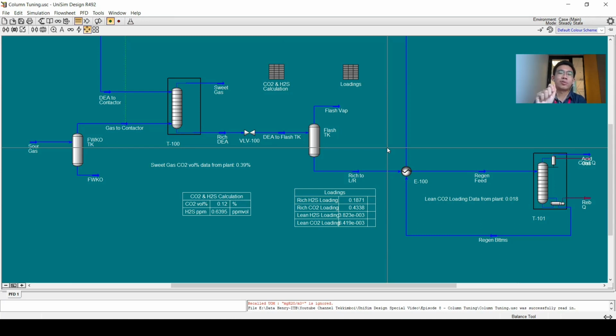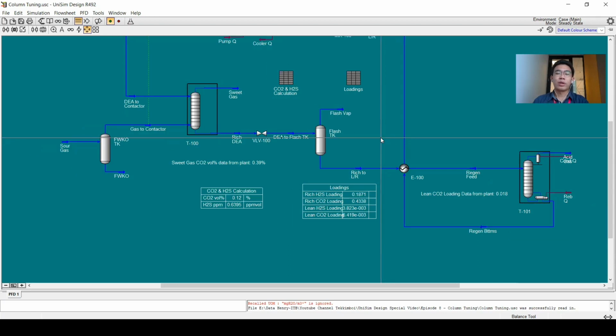So in order to make these parameters match the plant data, I think it is still okay to change them. But right now, I will try to find which parameters are the best to tune for this case.